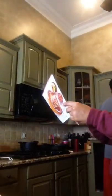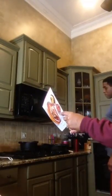All right, fine, baby. So, I'm going to make the crema. It says crema right here. Okay, so with the cream, it has to be the radish. Okay, that's easy.